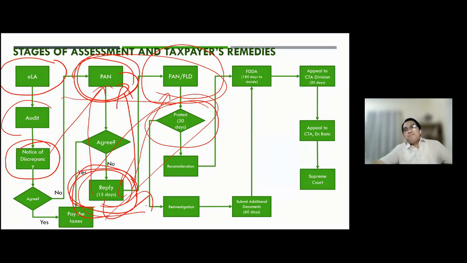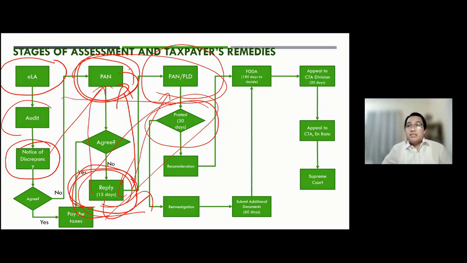That's the answer. Okay? The formal assessment notice must also be in writing. It contains the law, the rules, regulation on which the assessment is based. It must be dated. It must contain a demand to pay. And there must be a definite due date for the payment. In several cases decided by the Court of Tax Appeals, pag walang demand, void ang assessment. Pag walang definite deadline, definite due date kung kailan magbabayad, void ang assessment.